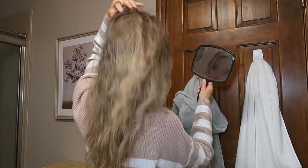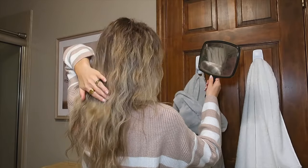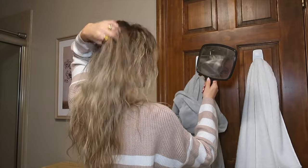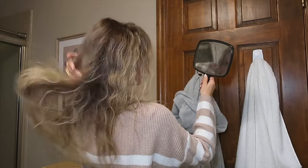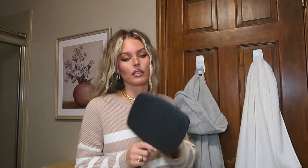And this is the part I was talking about where my hair usually wants to separate, but when I go back with that waver like I showed you, it helps conceal it a little bit. But I genuinely just think it's because my hair is so fine. It just does that right in the back. It's so annoying. And it's just nice to have a hairstyle where I feel like I can get away with just rocking my natural hair and I don't have to throw extensions in. But I do have extensions to match the texture of this hair perfectly.